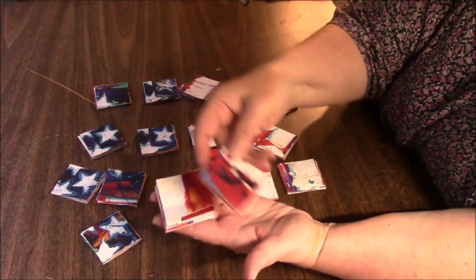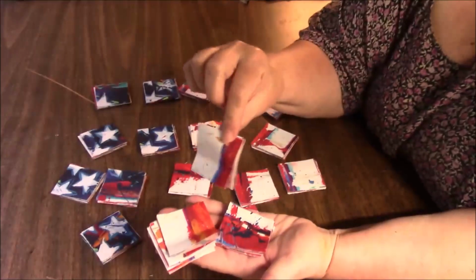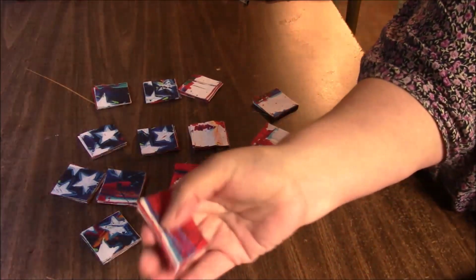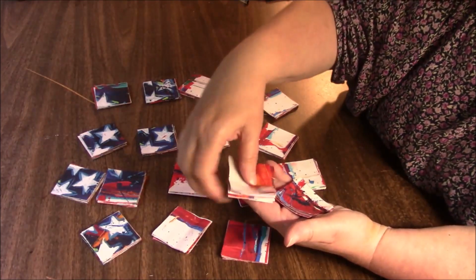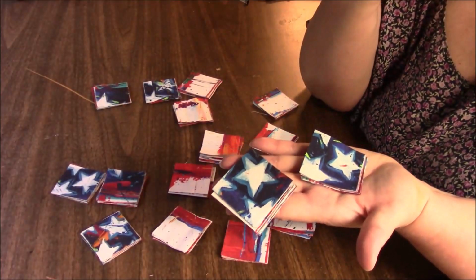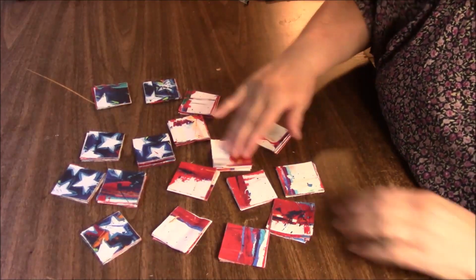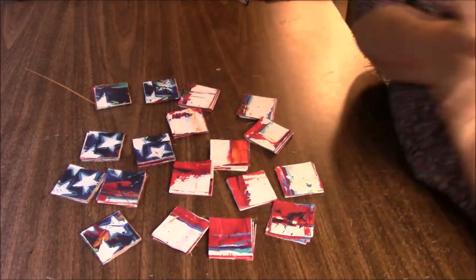These red and white ones, and some that are a lot of red, I can't find any. You would never know this was once a flag print. It's just nice colors. I'm going to take some pictures and show you at the end. I'm really happy about how this turned out. It's kind of like what I wanted. It's just so cool. And these stars, they would go great in a galaxy type quilt. Or galaxy project. And that's it. I keep looking for solid blue, but no, we just had red and white stripes and some orange kind of color and splatter. Oh, I just love them so much.